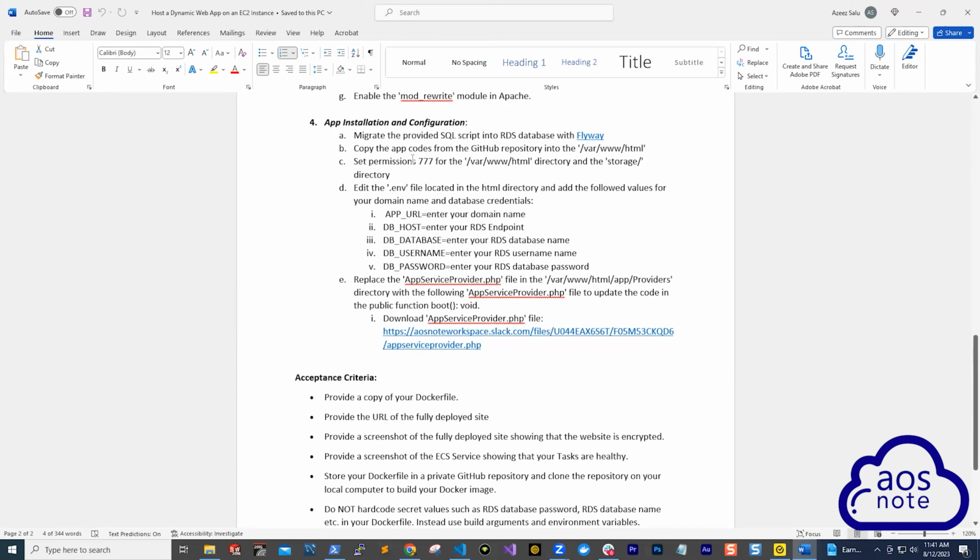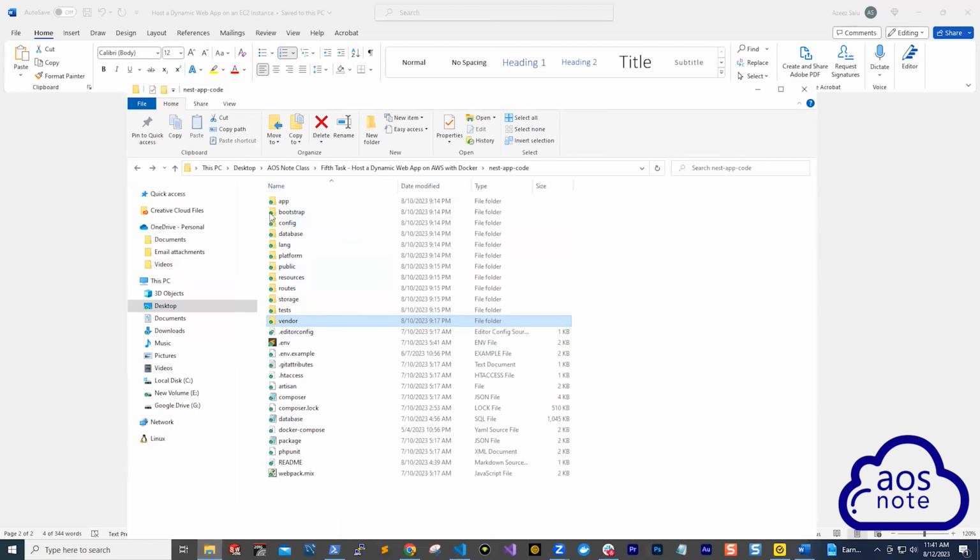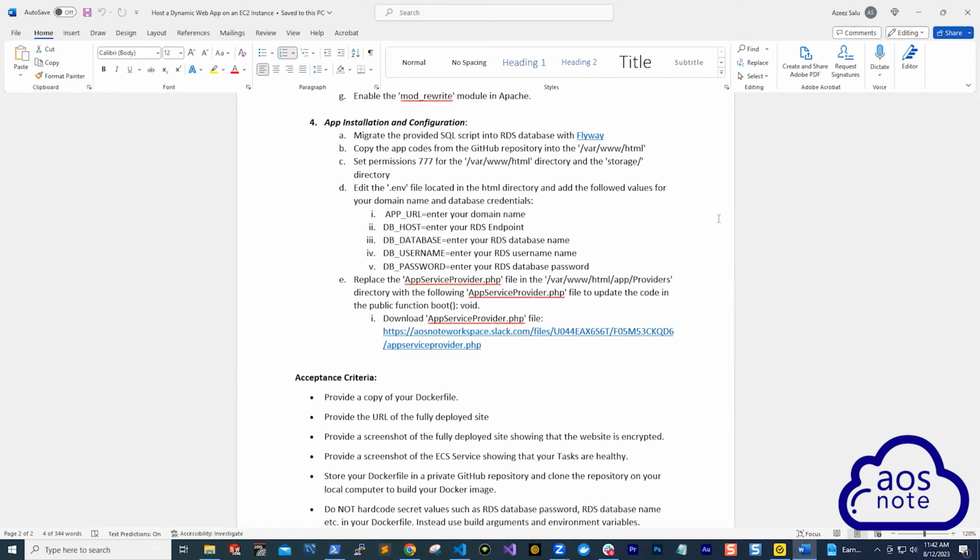Then once you've done that, you need to copy the application code from your GitHub repository, which is the GitHub repository I'm showing you if you choose to use that. Copy the application code from there into your HTML directory. Remember, for a LAMP stack, in order for you to be able to see your application, all your application code must show up in your HTML directory in this order. So these are all the application code. When we look in your HTML directory, your application code must show up there in this order. So what we are trying to solve is, how do we copy all the application code that the developer has given us into our HTML directory?